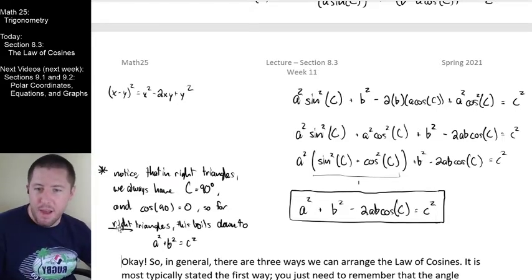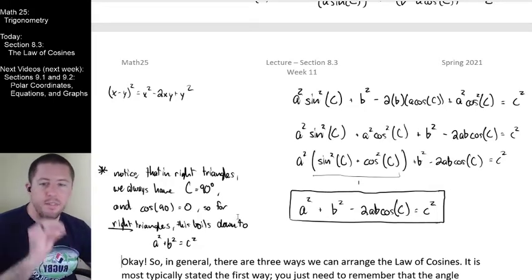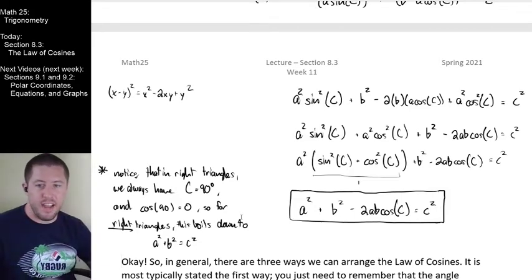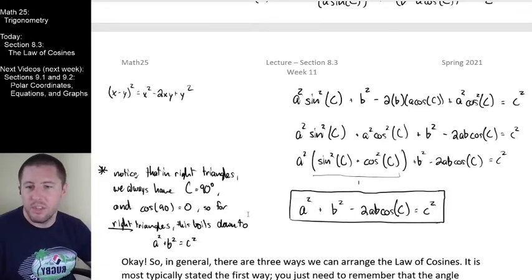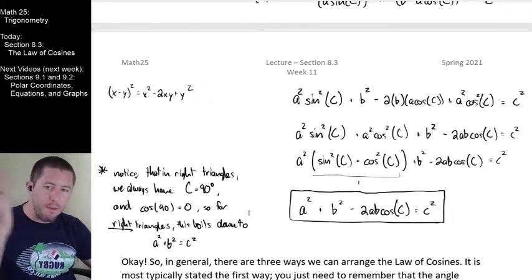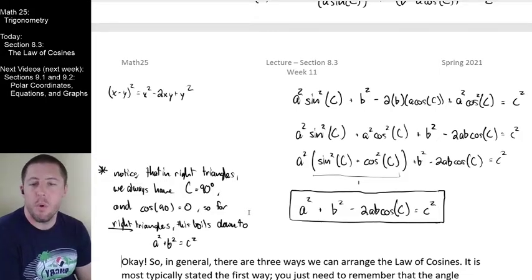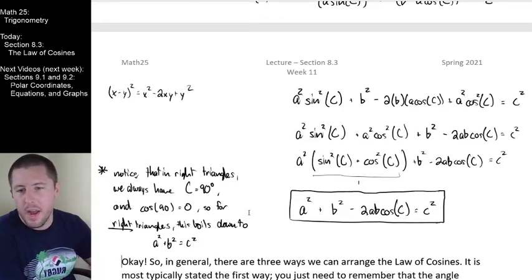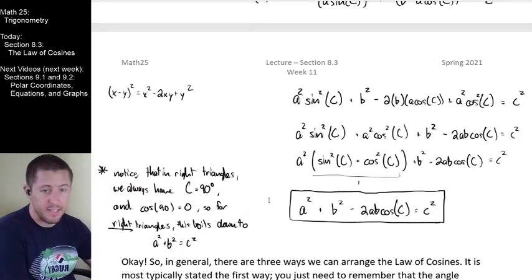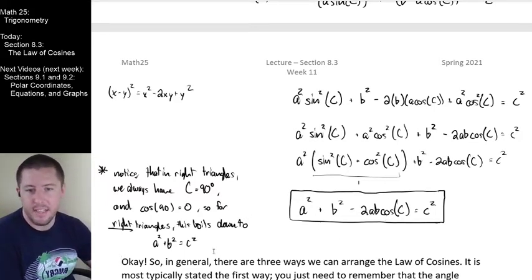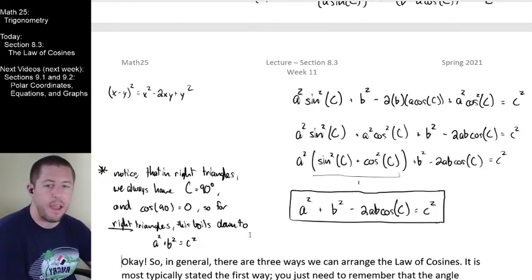It works in more cases than the Pythagorean theorem works in. It's more complicated because it's got to work in more cases. But if you do plug in the simplest possible case of a right triangle, it does boil down to exactly what you know the side length relationship is for right triangles: a squared plus b squared equals c squared. So a good thing to remember is that the law of cosines is a little bit more special than the law of sines in the sense that it's a generalization of a formula that you've previously seen, whereas the law of sines is a relatively simple new idea, but a new idea nonetheless. This is a reformulation of an old idea. This is just a beefed up version of the Pythagorean theorem to handle non-right triangle cases.